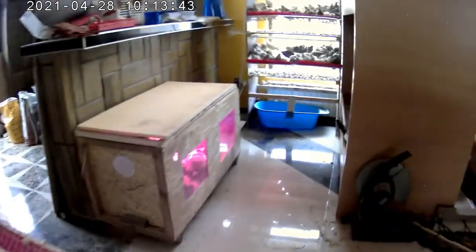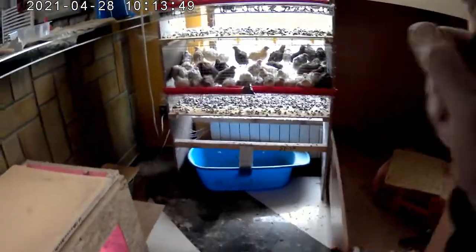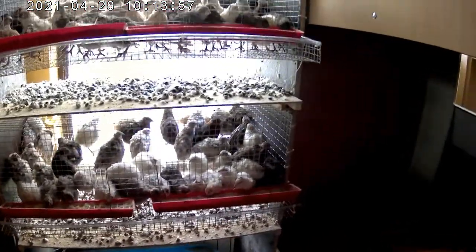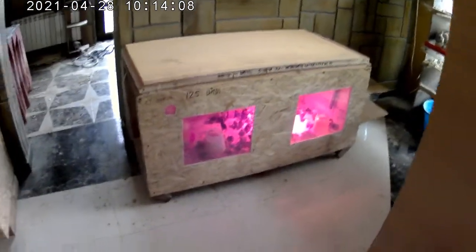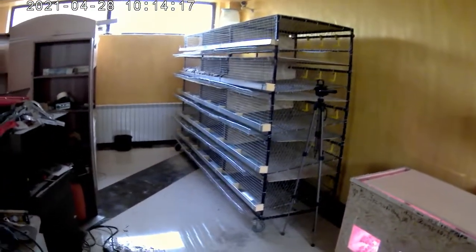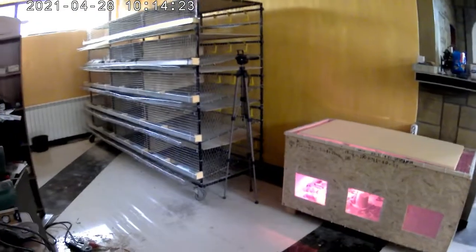So this is all because of them. Started from them. I bought them 105 babies. It was babies, because it took a while to give me eggs. So this is the day four. So I start from them, and now look at me. I got nursery one, number two, and I got two sets of birds on this. So the incubators doing the job.